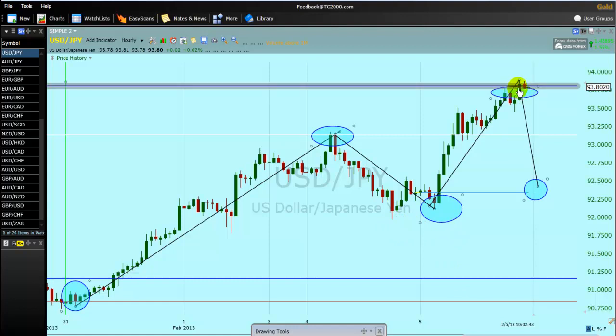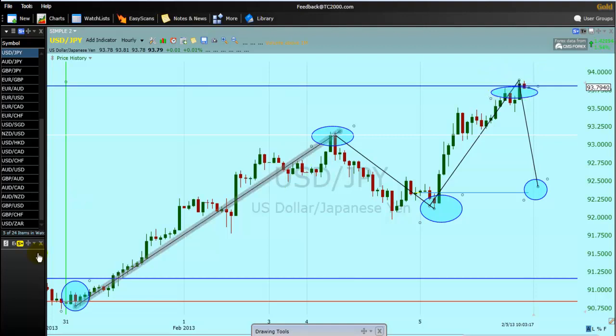So we will expect it to roll down. Now, we know also that the Japanese government is busy selling the yen. So this currency pair, if the Japanese government continues to sell the yen, will go up more. But if they pause a bit and allow the market to play as it is supposed to, in normal conditions we should see the price coming down to this level. We will see. But our warning line is here. This allows us to control the risk, so we do not get into trouble.